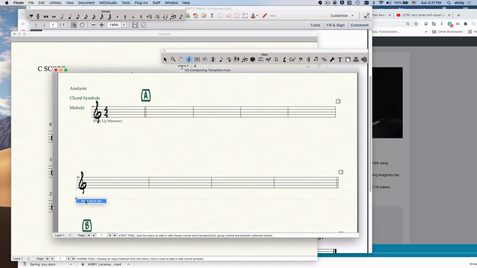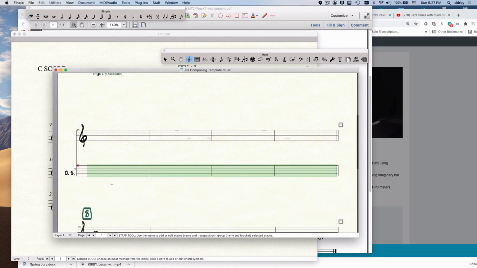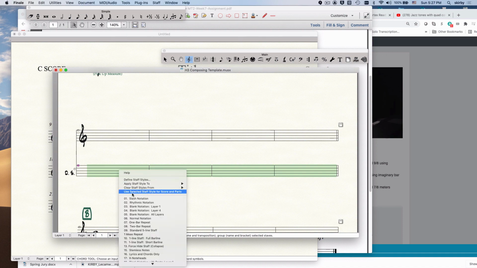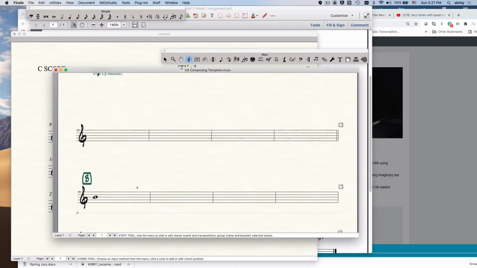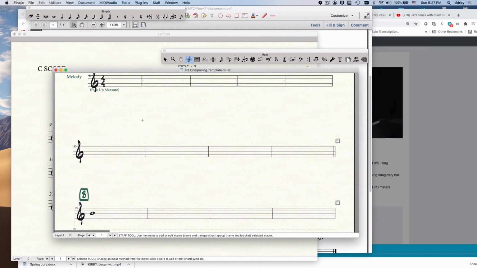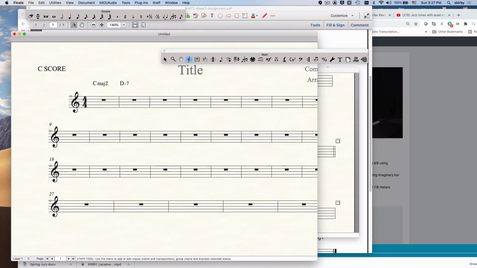You can see there's a drum set stave that I could show, but I can always hide it by simply engaging that staff style, which is to hide, force hide, and collapse. So that's what you could do. You could still have a lead sheet type look with real chords that you had written, that you had notated that were correct. Do not depend on Finale's ability to interpret chord symbols. It really doesn't work. It sounds awful.